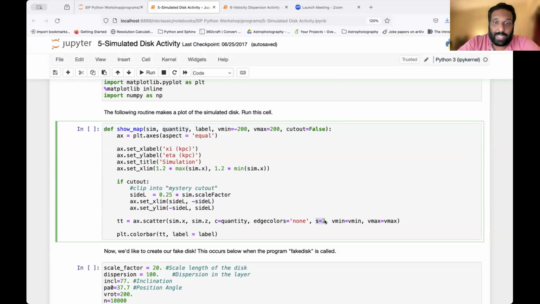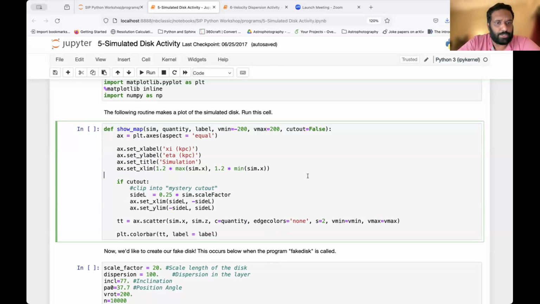Then you can set the size of the scatter points to be 2 units. And just as in the previous notebooks, you can also set the lower and the upper limit of the color map as being Vmin and Vmax that we're setting up here as default variables. Notice that Vmin and Vmax in the previous notebook were the cutoffs for the color map in velocity. Over here, they're not really the cutoffs for velocity. They are whatever the quantity is that we're sending in. They are the lowest and the highest values of that quantity that will show up in the color.